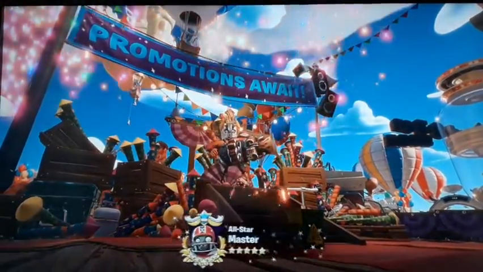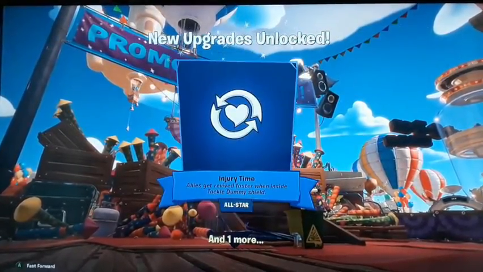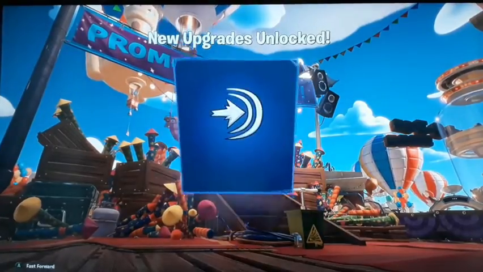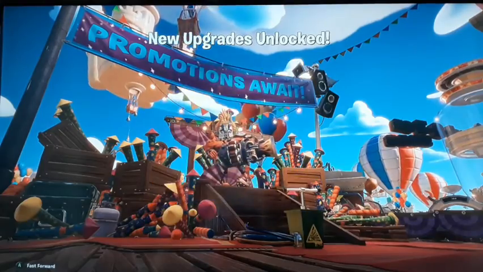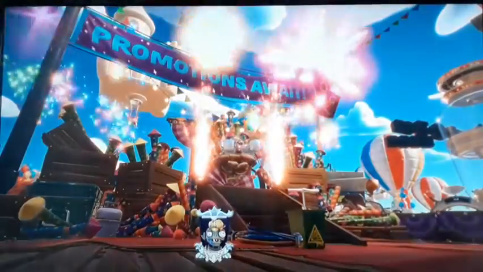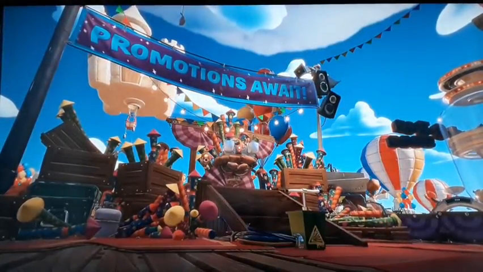All-Star, promoted to Master. Injury Time, allies get revived faster when inside Tackle Dummy Shield. Starstruck, deploying Tackle Dummy knocks enemies away. Interesting. So if I needed to heal people and use protection at the same time, I can do it and heal them quicker while not taking any damage. Even better, and I can shoot out as well.